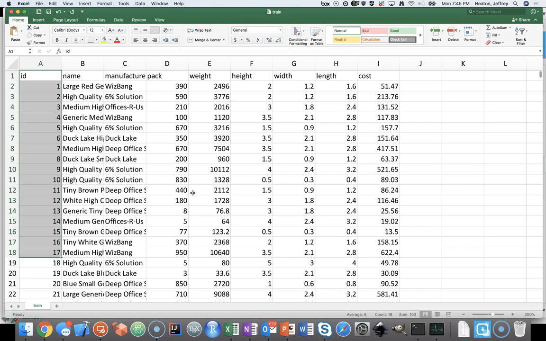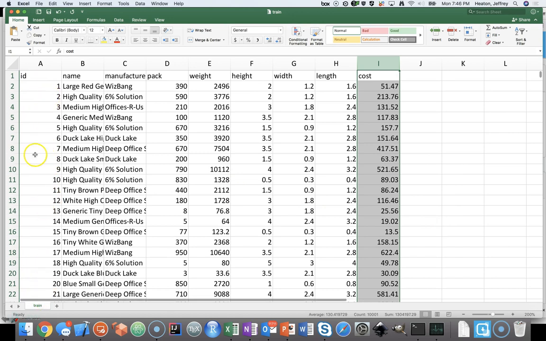A target leak: so you're trying to predict the cost. Say I had my data sorted by cost, and the ID incremented along with it. So the low costs were here, the high costs were at the end. You always want to randomize your order. But if you assign the IDs so that low costs would have an ID closer to 0, there would be a correlation between your ID and your cost.